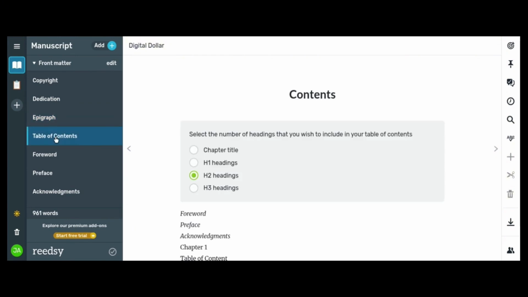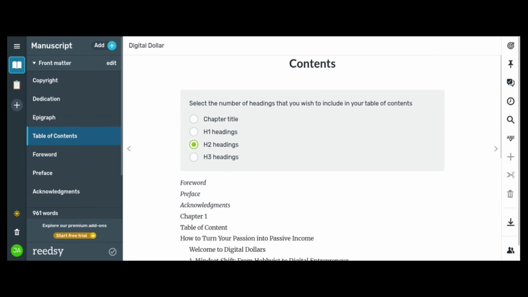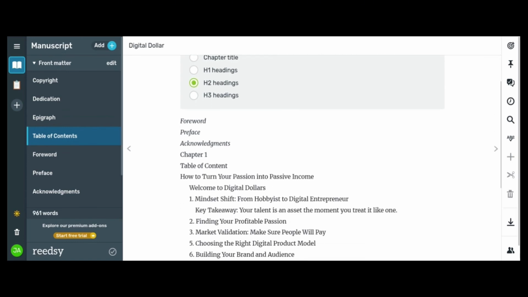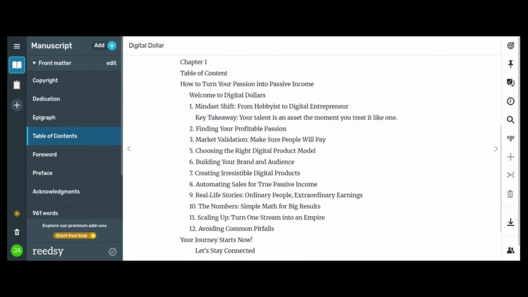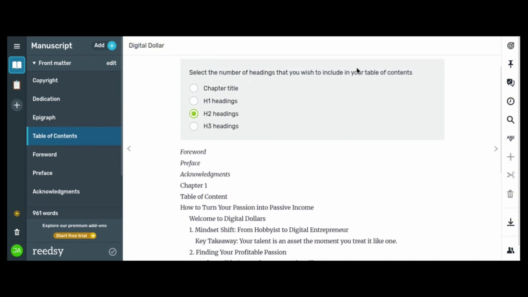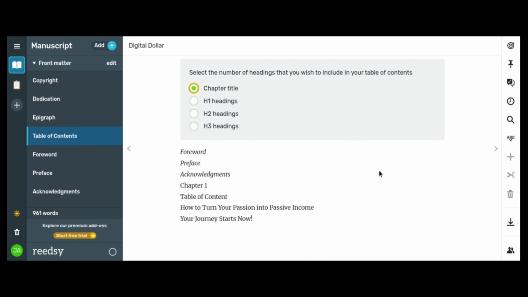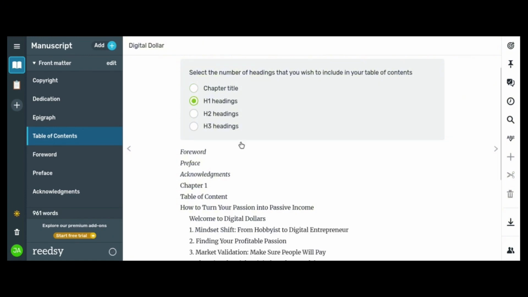Already we have it. Remember when we were doing this in Google Doc, we used H2. But it depends on what you're looking for. You can click here, you can use H1, you can use H3, depending on your preference.